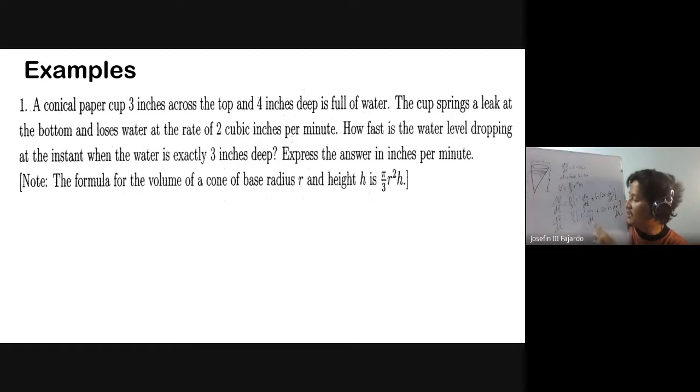So, meron tayong dh/dt, ito yung unknown, meron tayo nito, meron tayong h, pero wala tayong r at saka dr/dt, right? So, paano natin gagawin yan? So, we need to have another variable. Okay? So, let's try to do that. And then, how are you going to do that? Hindi pa natin nagagamit itong mga given na to.